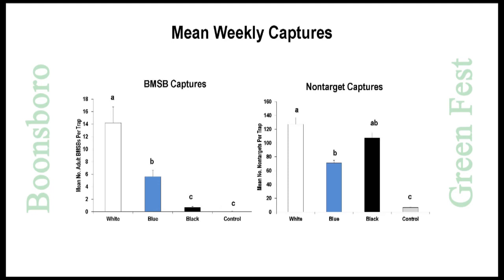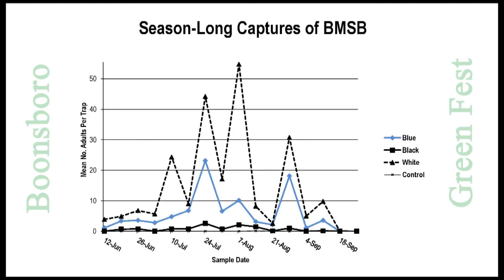But the other piece that was important to this was how many non-targets were we getting. Unfortunately, with the white light, we were also getting too many non-targets. Black, you get a lot of moths. Blue was actually the most specific. So depending on what we want to do with it, blue or white light will probably be the visual stimuli that we use. But it means we can also monitor their activity season long just using a trap baited with white or blue light bulbs. And this is their seasonal patterns through last summer with these traps across the region. So that's good. We're learning more about their activity.